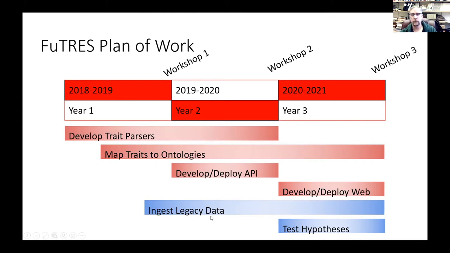So we were extremely limited on the number of people who could participate. That all got blown up in 2020, and we did our first completely virtual workshop. And we had such great participation that we decided that that was the way to go in the future. And so here we are in year three with workshop three, and it's a different kind of a beast.